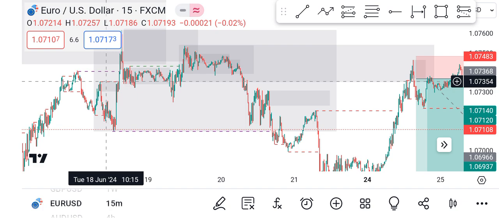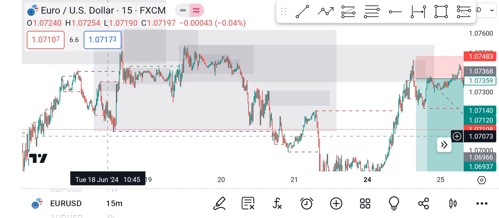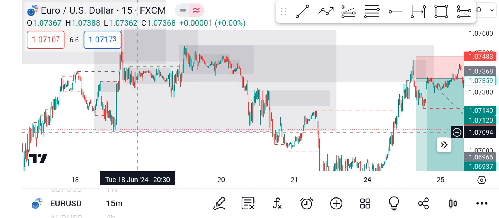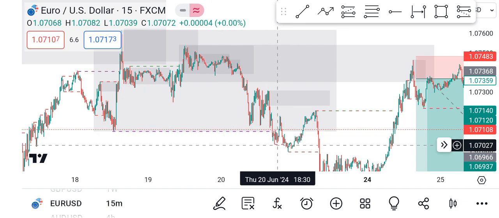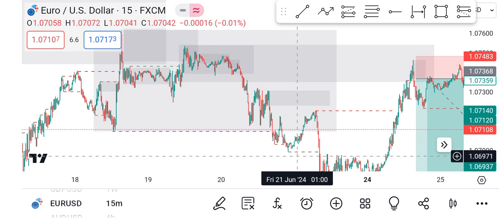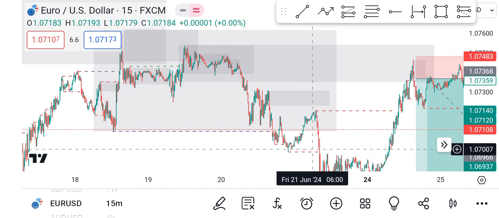because this was the last break of structure we had here on the 15 minutes. This was the last actually break of structure we had here. So this is the swing, and this is both the internal market structure shift and the 15 minutes market structure shift. Then we had another 15 minutes break of structure. We had another 15 minutes break of structure here again.